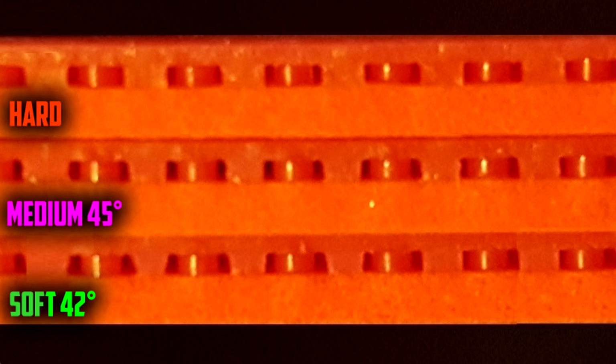The soft, medium and hard versions of the Mantra all have the same pimple structure, with the only real difference being the sponge hardness. The Mantra Soft has roughly a sponge hardness of 42 degrees. The medium has a 45 degree sponge hardness, and the hard has a 47 degree sponge hardness.